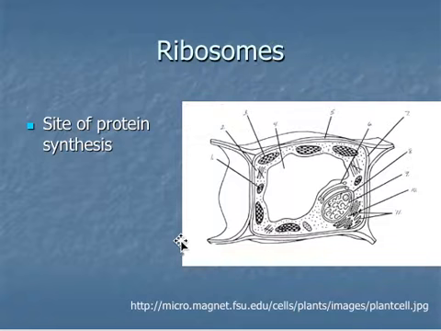Ribosomes. Number 11 in this picture is ribosomes. They're stuck to the endoplasmic reticulum, which we will talk about later. Ribosomes are also one of the organelles that you will find in prokaryotes, so they're in bacteria as well. They are not membrane-bound organelles. They do not have membranes. And they create proteins. We'll talk about their relationship with the endoplasmic reticulum in a second.